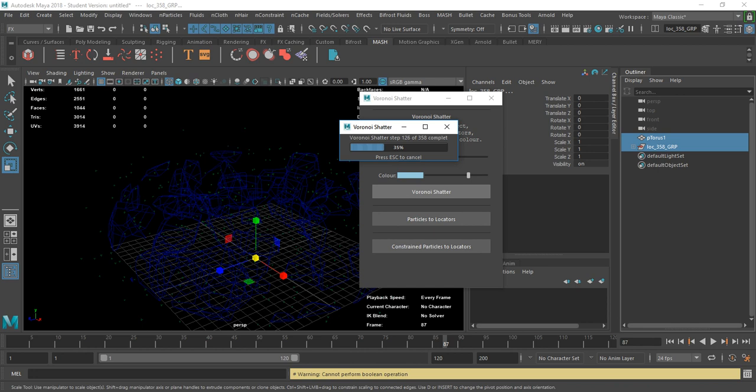Now the particles that I had were 358 locators, so it's making 358 pieces here. Some of these pieces may not work. Okay, we're just going to accept it regardless of what comes out of it. Typically, it doesn't work. If I do this once or twice and it still doesn't work, I'll typically jump into RealFlow with my geometry, break it there, and then bring that geometry back into Maya.